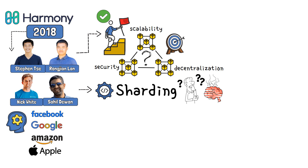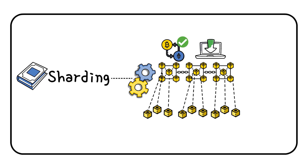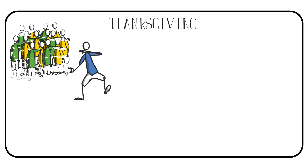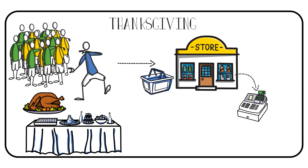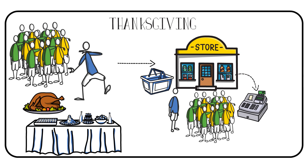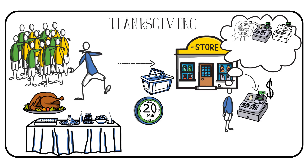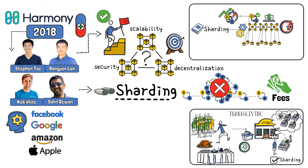What is sharding, you may ask? It may sound like a complex term, but its essence is quite simple. The term sharding is used to describe a process when the blockchain is broken down into separate elements, allowing it to process transactions and store data all at the same time. This feature lets the network significantly speed up transaction times. To understand this concept better, imagine that it's Thanksgiving Day. You and dozens of others forgot to buy a turkey for your festive dinner. You rush to the store only to find that only one cash register is working. Together with others, you queue up to pay for your goods and spend at least 20 minutes waiting. However, imagine how fast you would have paid and left the store if 4 additional cash registers were available. This is exactly how sharding works. In the blockchain world, sharding helps to avoid congestion and lower transaction fees.